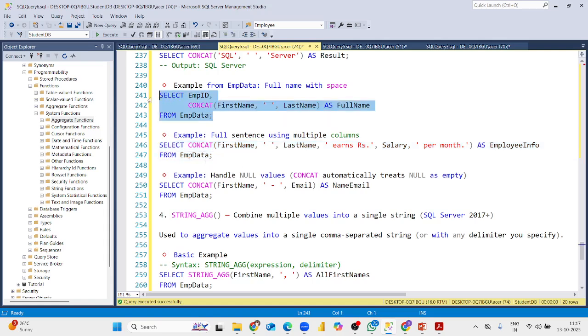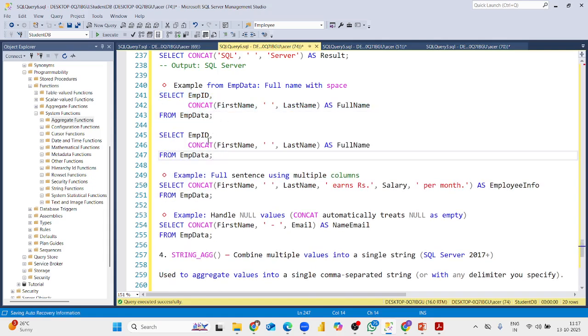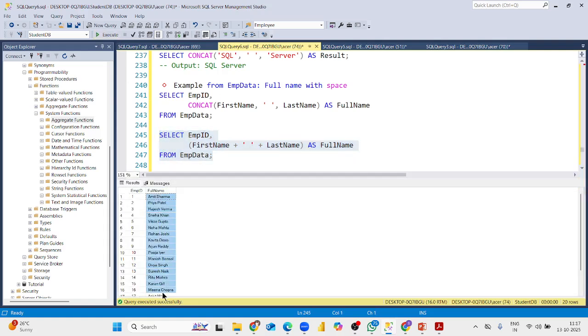The same thing, first name and last name, we can combine using the plus sign as well. So there is one more option, or function: we use the plus sign to combine multiple values together. Instead of concatenate, we can combine the values using the plus sign. So first name plus space plus last name will also give you the same result, full name.